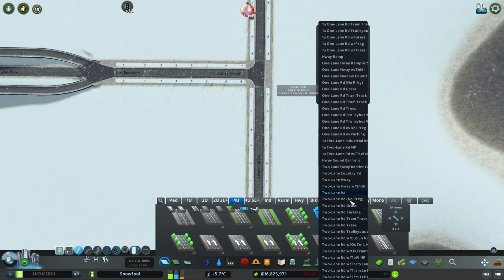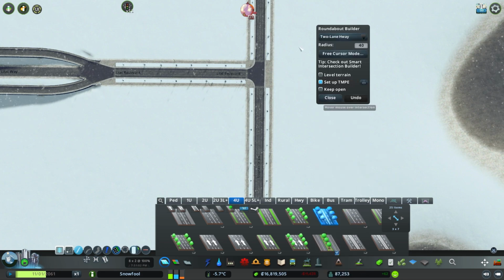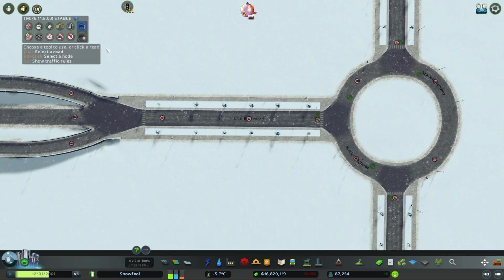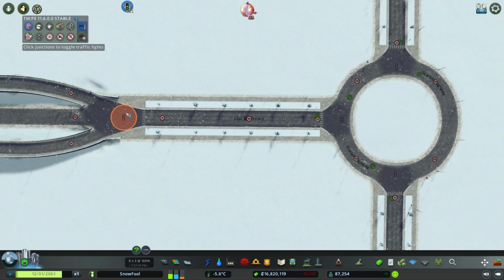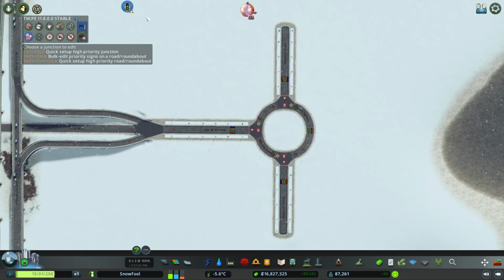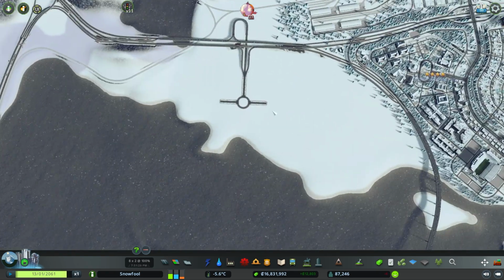I could do a 3-lane highway, but I might just keep it to a 2-lane highway. Do you reckon that'll be big enough? A 40? Yeah, I think so. So without doing any of the slip roads on it, I literally keep it as basic and as simple as I can. Make sure there's no traffic lights anywhere. We sort out this roundabout with the give way signs and all that kind of jazz. We're now ready to accept an approach into here.